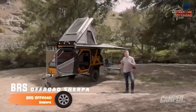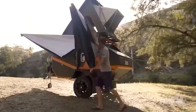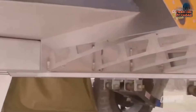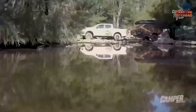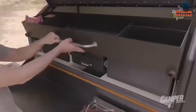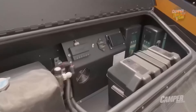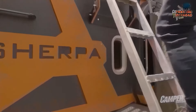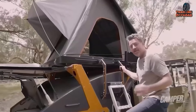For reinvention and sleek design, the BRS Off-Road Sherpa is a top choice. Every inch of this camper is thoughtfully detailed, perfect for adventurers seeking comfort and durability. With a gross vehicle mass of 3,520 pounds and CruiseMaster Extreme Suspension, it offers impressive carrying capacity and off-road performance. The marine-grade aluminum body on a galvanized central beam withstands tough terrains. The Alley Cat 270-degree awning sets up in a minute for quick shelter. The kitchen design features dual-angle 30-liter fridge freezers and ample storage space. With 200 watts of solar panels, you'll have sustainable energy options. The BRS Off-Road Sherpa redefines off-road adventures with style, comfort, and unyielding spirit.